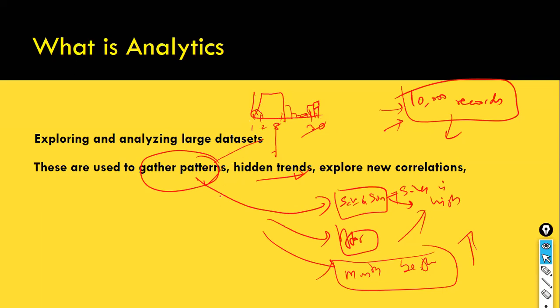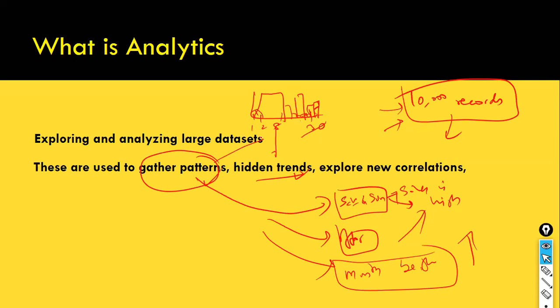The next one is the pattern, right? Saturday and Sunday, and offer. Whenever I give an offer, on a specific day, the sale seems to be more. Why? When you explore this, you can understand that at that specific time we ran some offers, special discounts, and all those things. So these are the patterns you are getting.